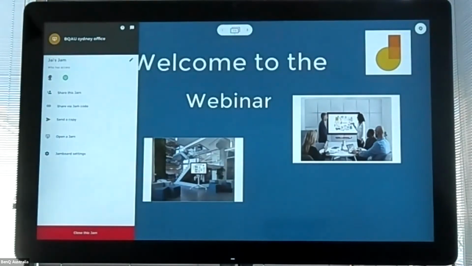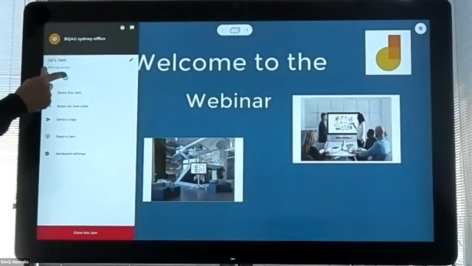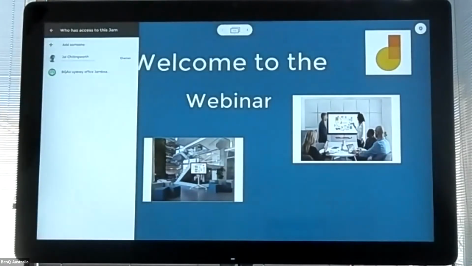Obviously you can join from another Jamboard, an actual kiosk or hardware version of the Jamboard, but you can also join this jam session from your own personal device, whether that's a Mac or a Windows computer, a tablet or a mobile phone, either iOS or Android. So there's a whole bunch of different ways you can jump in and collaborate utilizing this device as the host device. And I'd be able to see all those attendees straight along here. Obviously, it's just myself and the Jamboard itself.